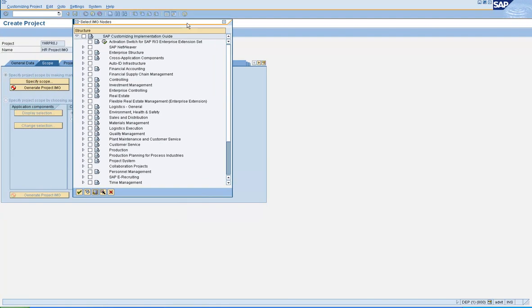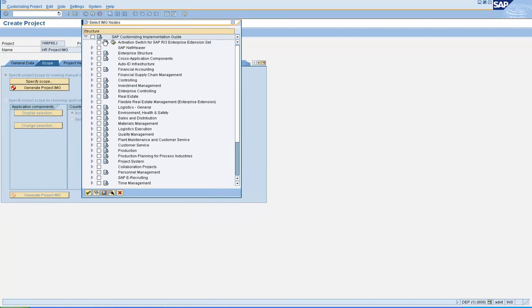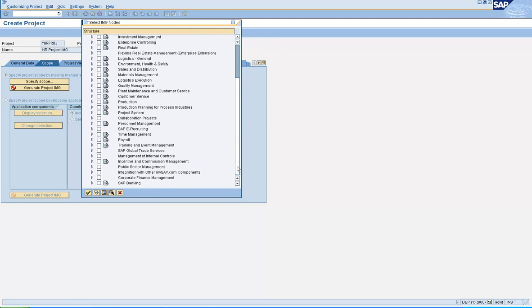and what you see, you get a box which says Select the IMG nodes, and this is what you see when you execute the IMG SPRO transaction code. Our purpose is to give access to the HR configuration.